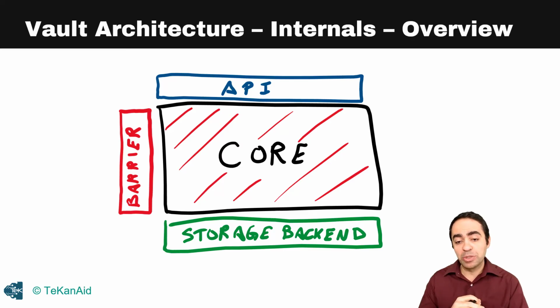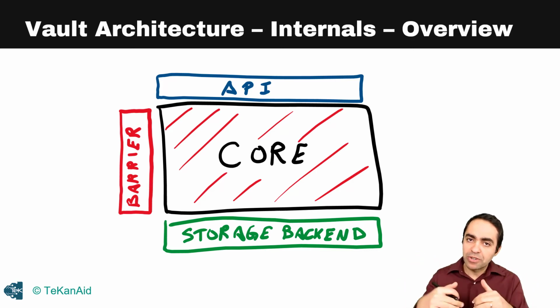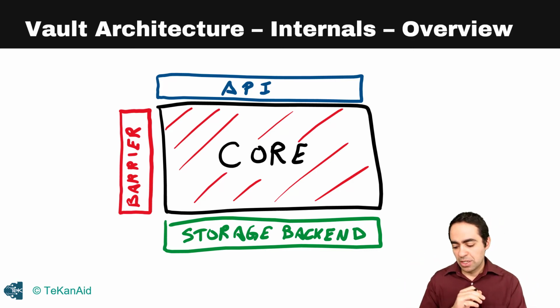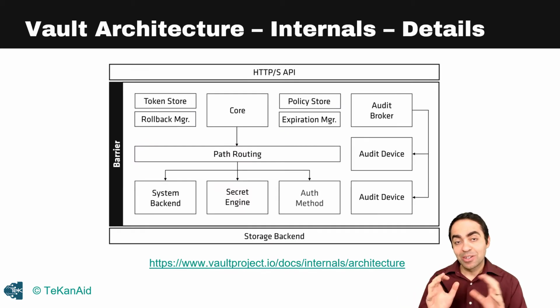Similarly, the HTTP API must be started with Vault, and the clients interact with it. So we talked about the UI, the CLI, and the API. So that's your interface into Vault. Now, this is a very simple picture of the internals of Vault. If we want to get a little bit deeper into the architecture, you can take a look at this picture from the documentation from HashiCorp.